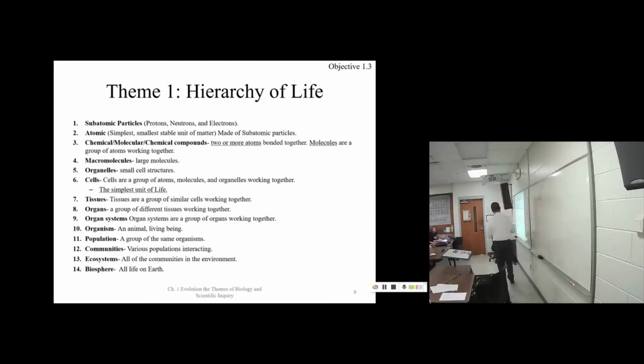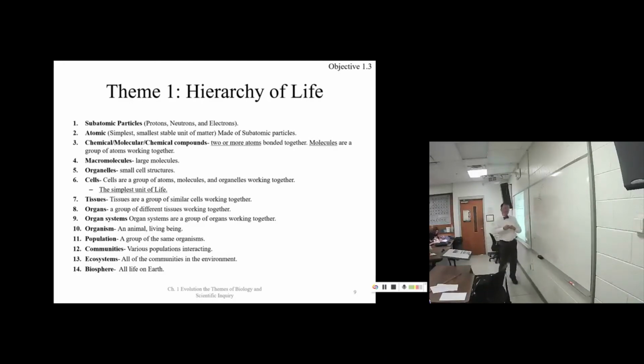Molecules are chemicals. But here's the weird thing about these chemicals. For example, if you had A&P or something, you guys learned about fats. And we know that fats are made up of a glycerol and some fatty acids. That's more than one molecule. A glycerol on its own is a molecule. A fatty acid on its own is a molecule. Put them together, and we got a molecule made up of molecules. That's called a macromolecule. That's a big old molecule. Macromolecules are big molecules that are made up of more than one molecule.